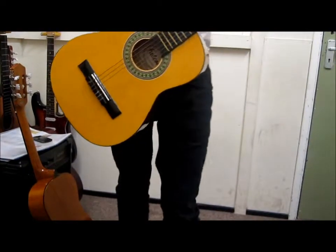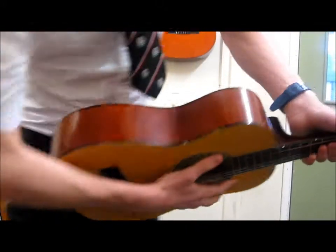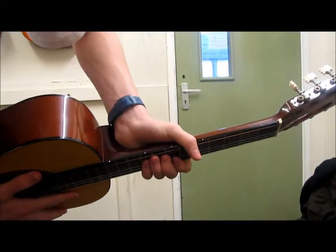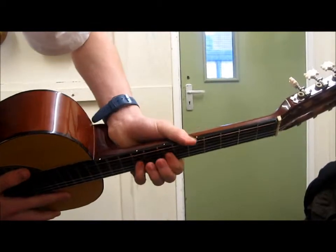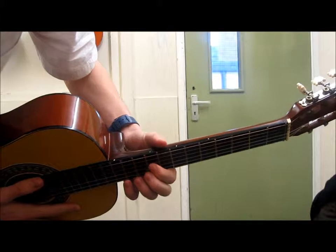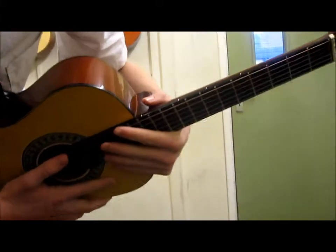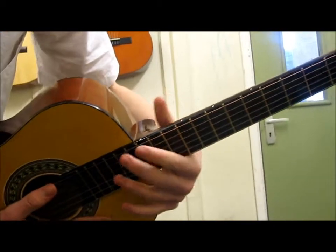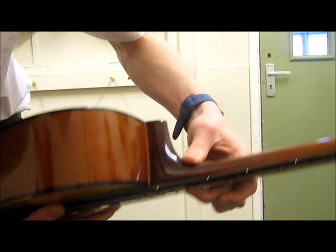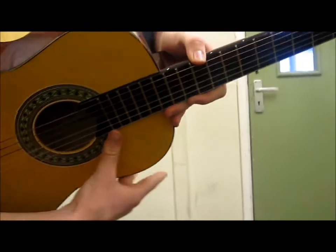One of the problems is that the shape of the neck at the back, the way it's played, restricts the user from playing chords past the 7th fret. I can, because I'm bigger than a 4 to 7 year old, but a 4 to 7 year old child wouldn't really be able to get their fingers much further past the 9th fret because this curve and then the body of the rest of the guitar would all be in the way.